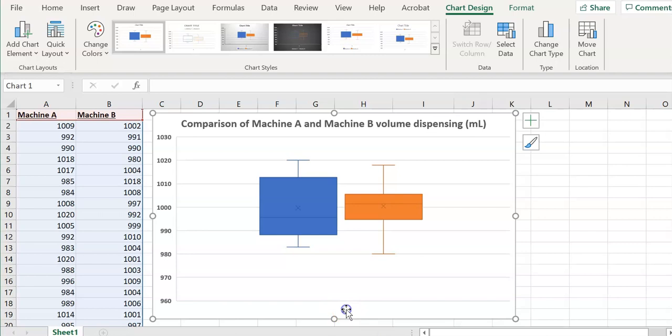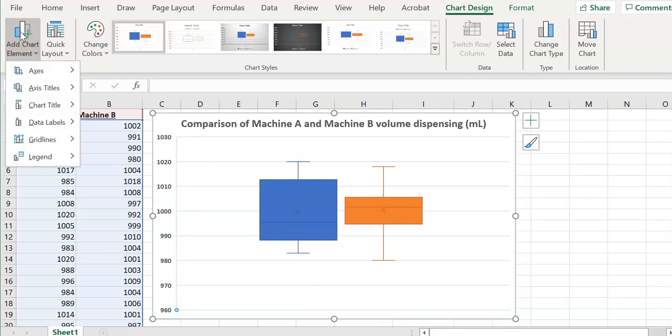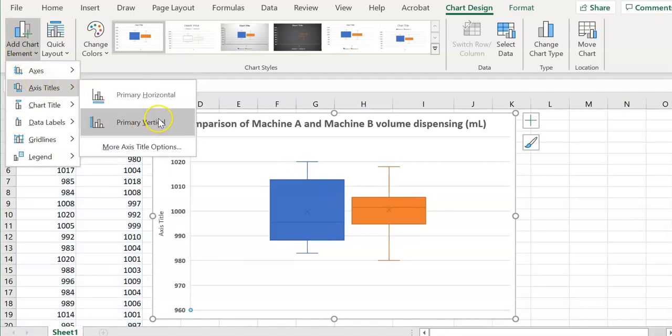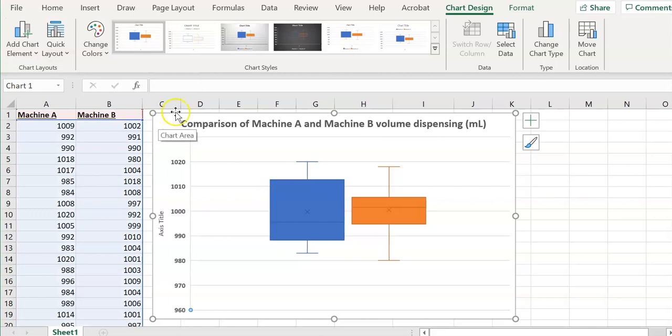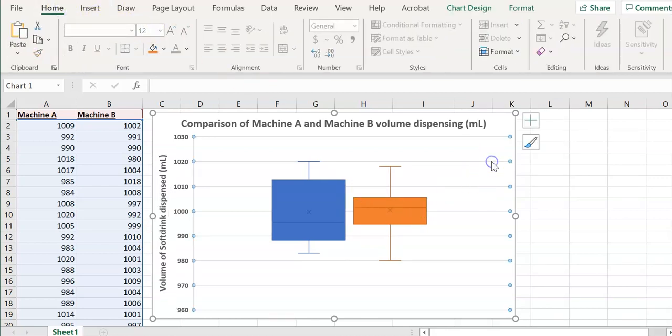I don't particularly need the x-axis, so I'm just going to click on that one and press delete. To add a y-axis label, I go to Add Chart Element underneath Chart Design, and I want to put one on my primary vertical axis. So enter in something appropriate, bold it. You can change the font if you like to make it a bit bigger.